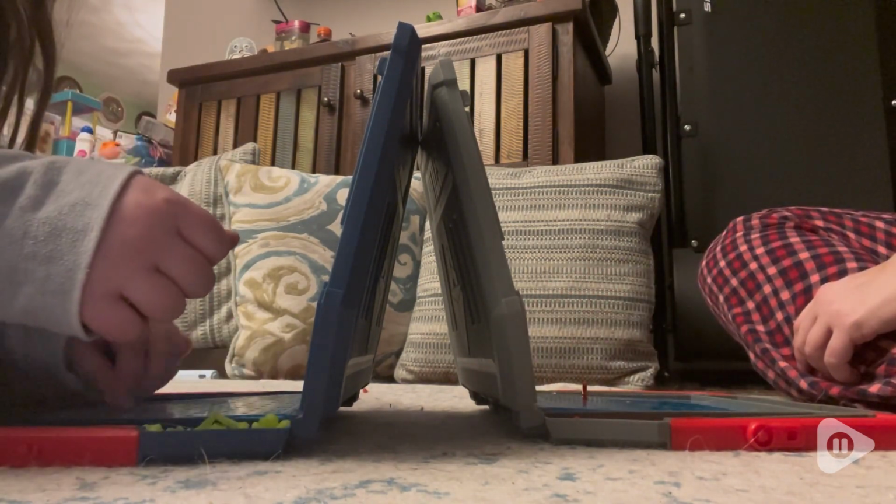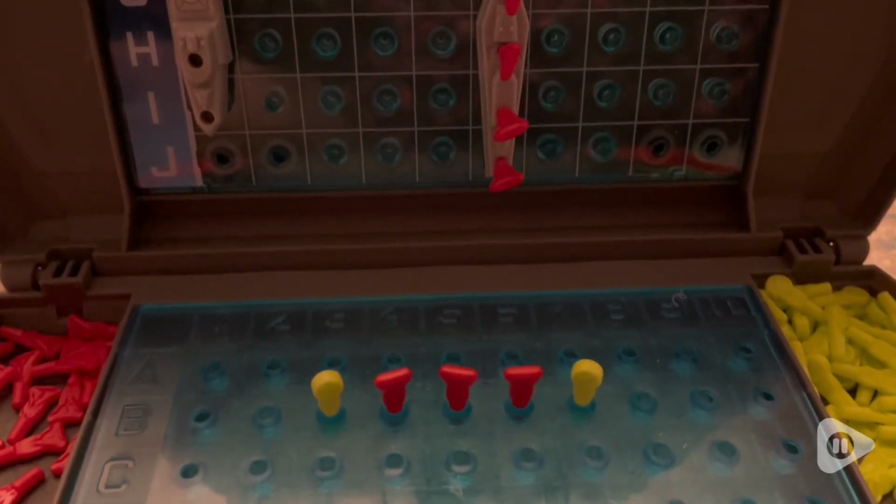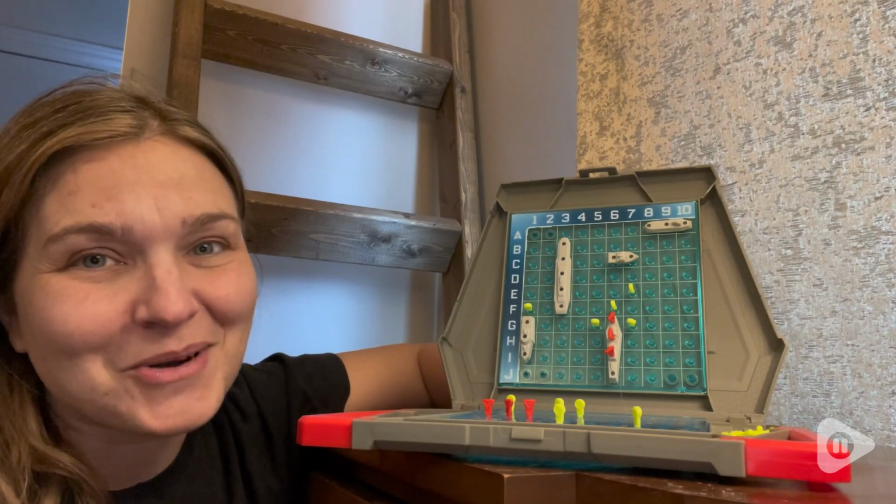It's just a really classic game, so I really like having the classics that I grew up with and you get to share with your kids, and this is one of them. That's just my point of view.